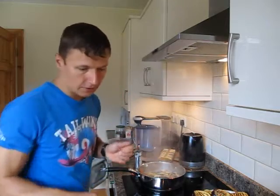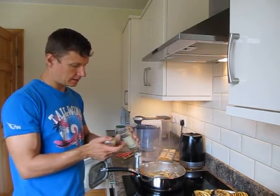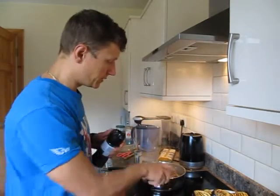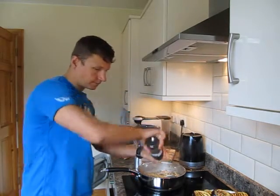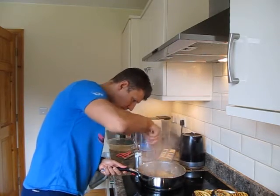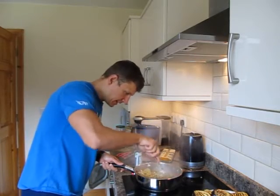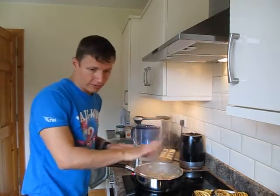Now we're gonna put some ginger, organic ginger. Little bit of it. Some black pepper, always put some black pepper. All right, mix it. Now heating is off, but the warmth is still going. Excellent. Wow, it's beautiful here. I'll show you later once it's all done.